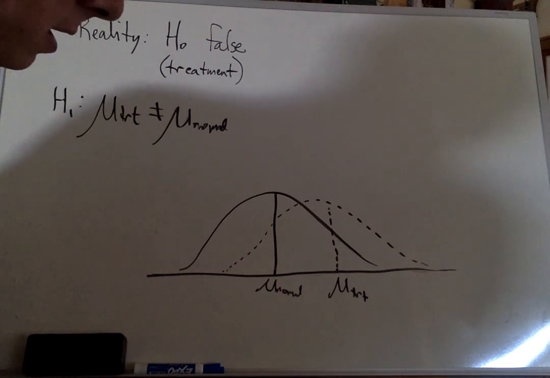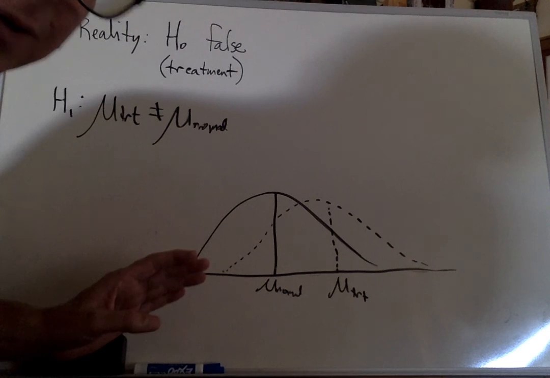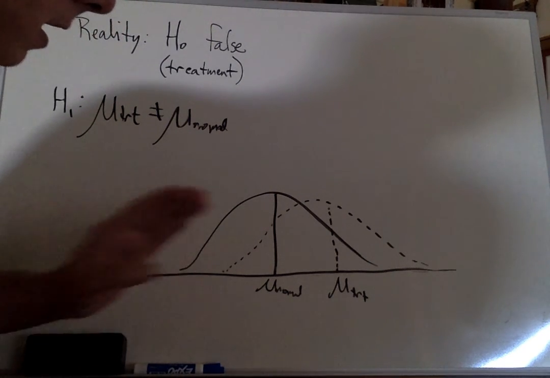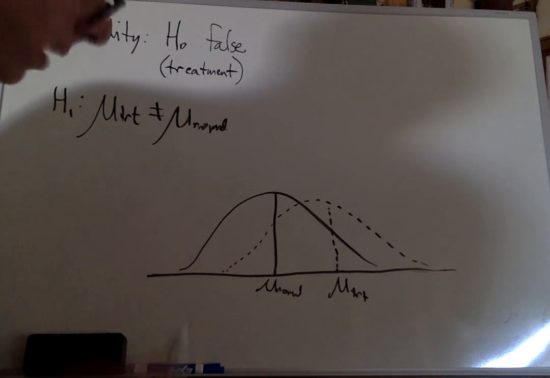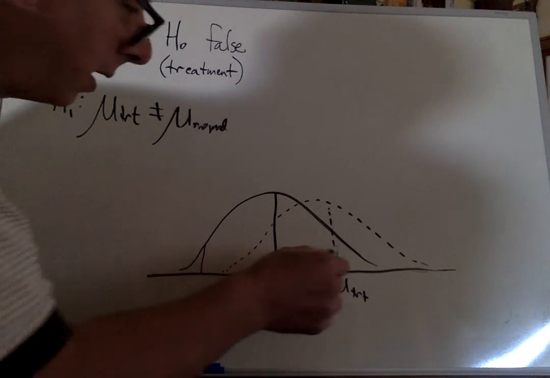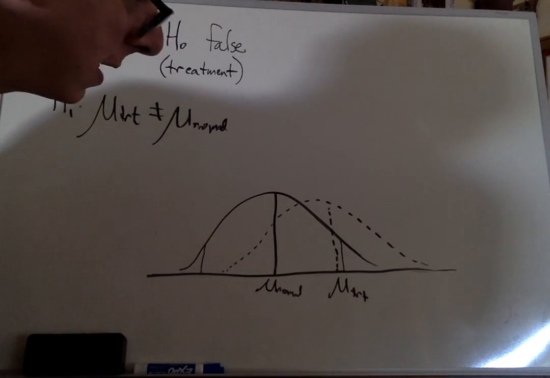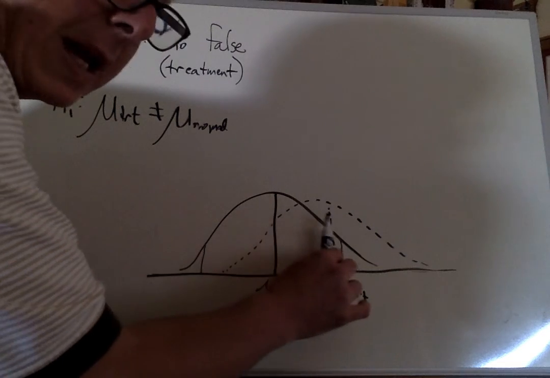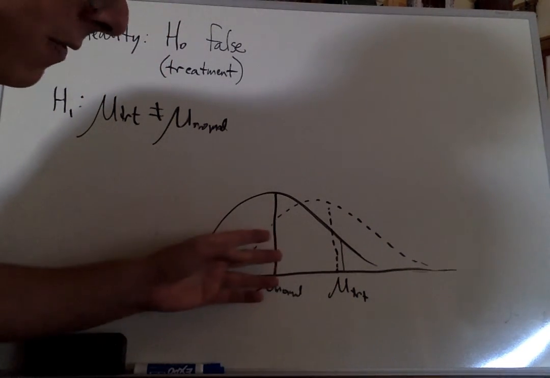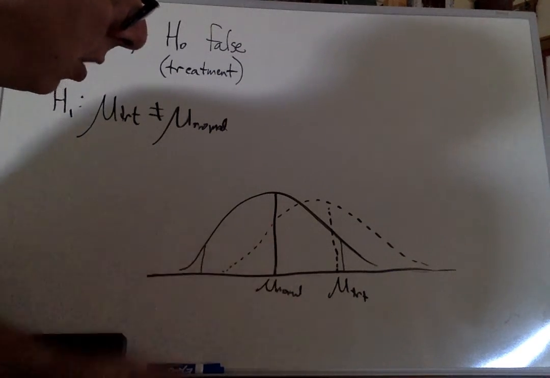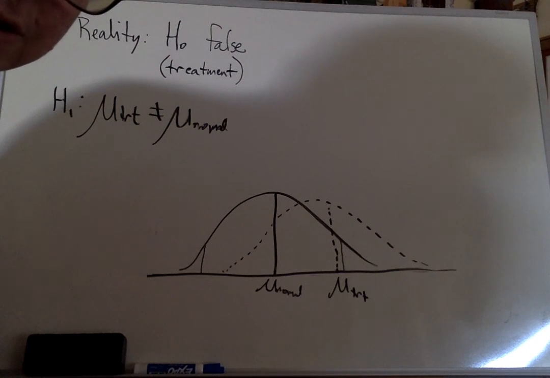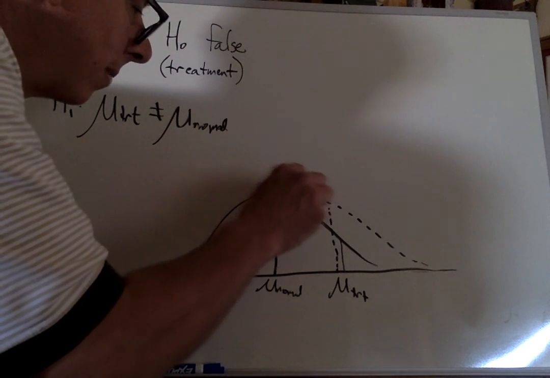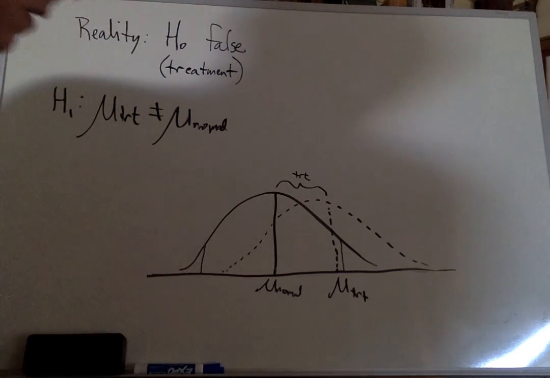Now, take a minute if you want to, again, pause the video. You're welcome to do that. Can you identify how much power and how much beta are here? Well, we would put the z-score here and here. And what we're going to see is, boy, we have a lot of beta. What that means is a lot of the dashed line blocks will look like they came from the solid line distribution, okay? Because here's the treatment magnitude. It's pretty small, okay?